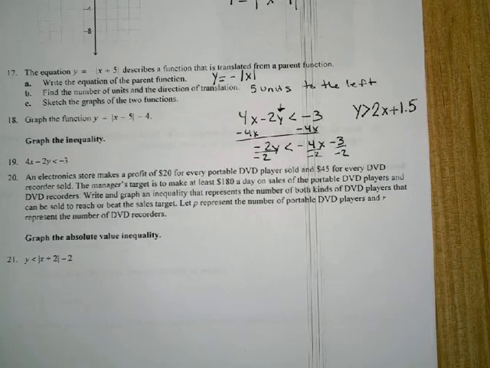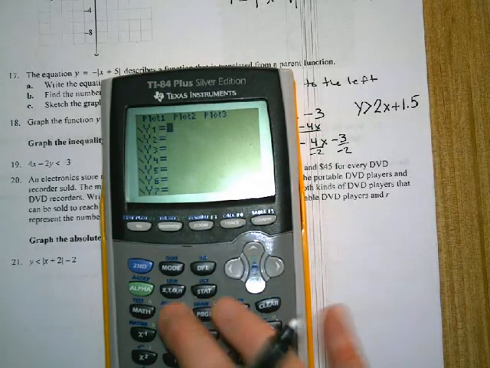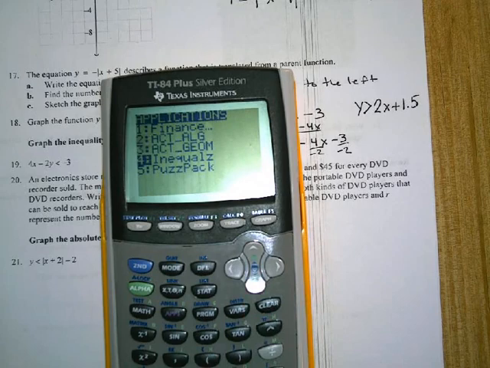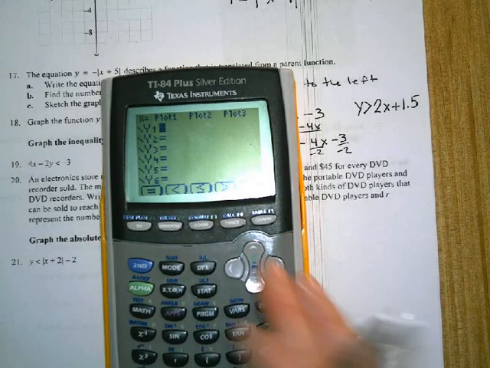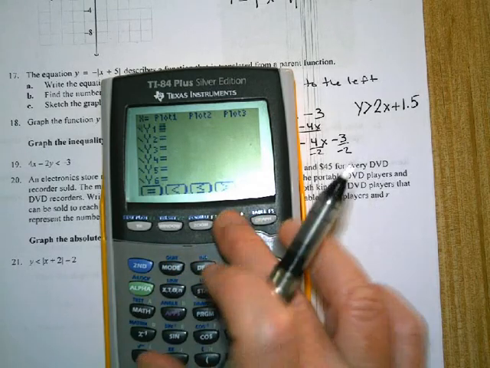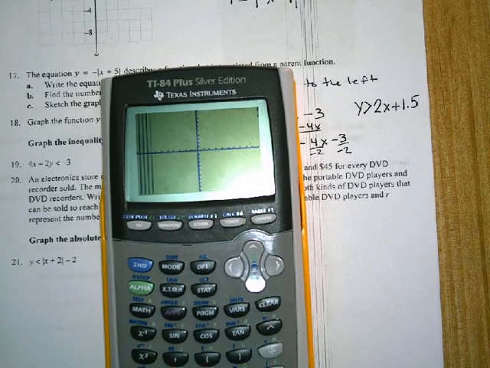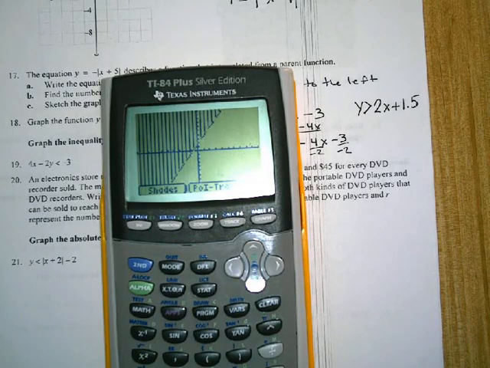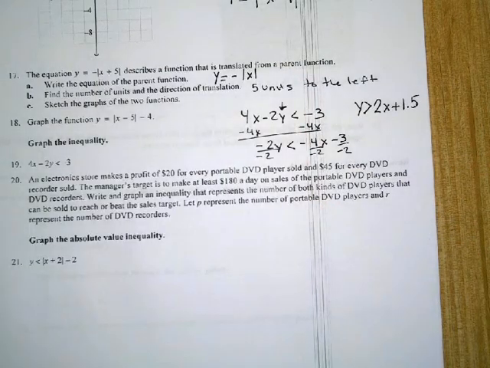Now, you have several strategies you can use to graph this, one of which is the calculator, as long as what's on? What do you need turned on? Inequalities. So we go to y equals, and we change it. We don't need an equal sign. We need a greater than sign. So I hit alpha and that button. I'll change that over, and I get 2x plus 1.5, and I graph. And what kind of line did it draw, a dotted or a solid? Dotted line, and it shaded above the line. Any questions on 19? 20.